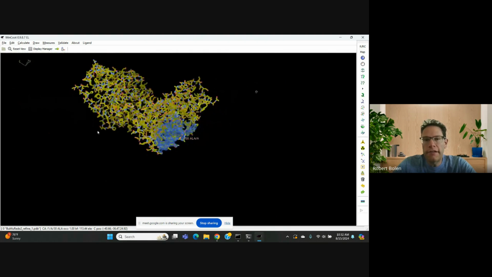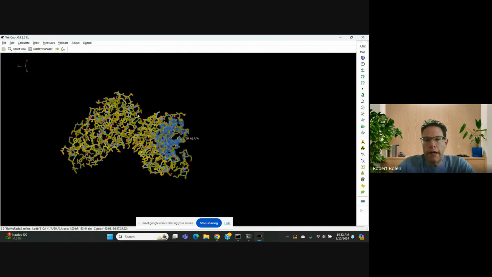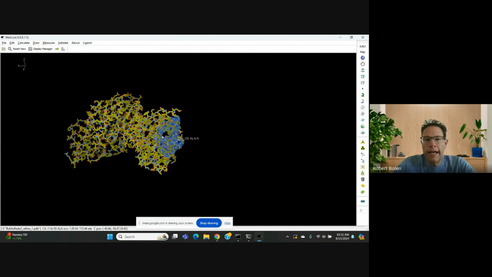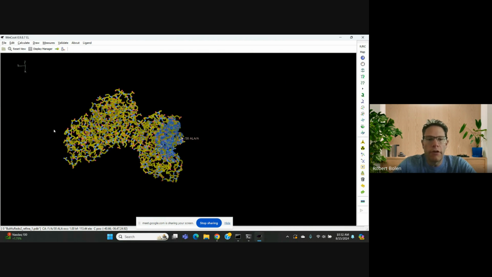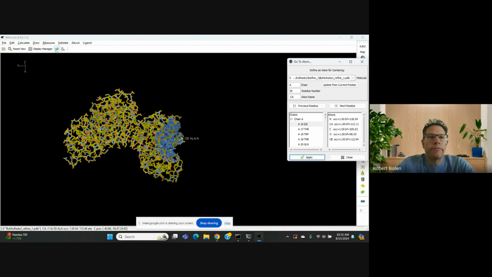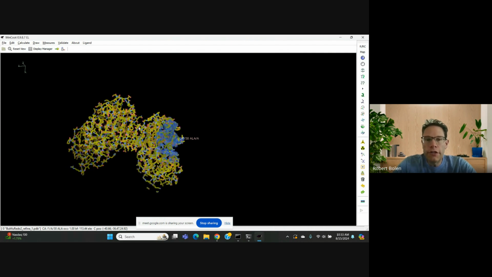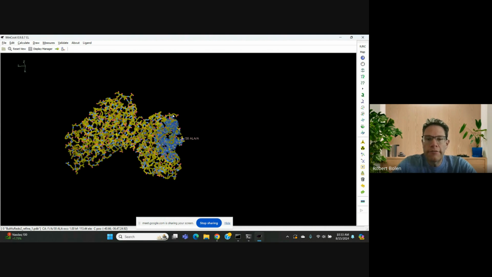And you can see that this here is pretty big. This is a dimer of beta lactamase. So there's one here and there's another one over here. Let's see how many chains. Yeah, there are 2 chains. And each chain has quite a few amino acids in it. You're talking about 319 amino acids. There's a zinc in there somewhere. So just this one chain here has 319 amino acids. The other one has another 319. So you're talking about over 600 residues that you have to go through individually.